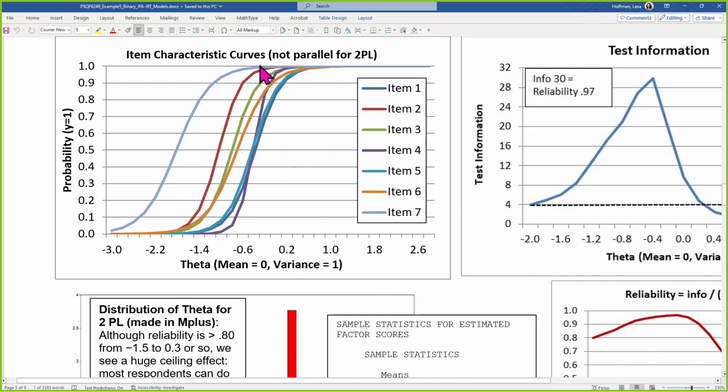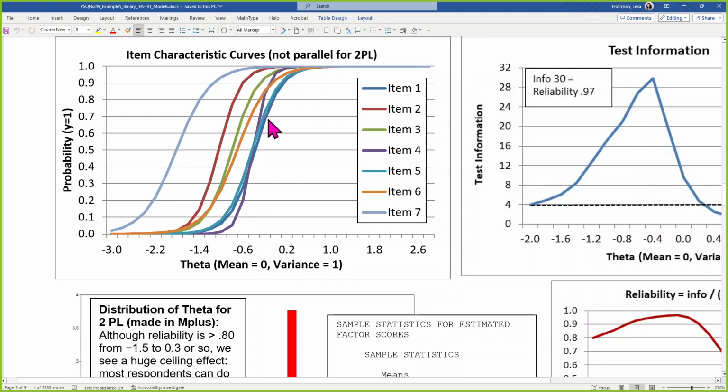So item 7 here that I picked on earlier is relatively shallower than the others, although still pretty darn steep, but it covers an area that the others don't. If you want to be able to measure very low people, minus 2 standard deviations or so, it's the only item you've got. So even if this discrimination were nearly flat, you would probably want to keep it because this is your only shot at differentiating amongst lower people, whereas the rest of these are fairly clustered in the middle. And this plot also highlights that maybe the 2PL is overkill.